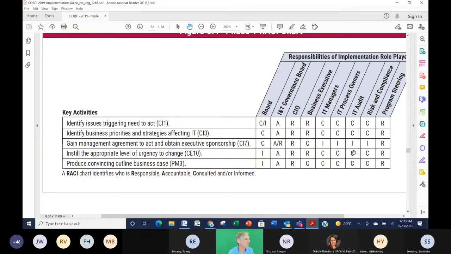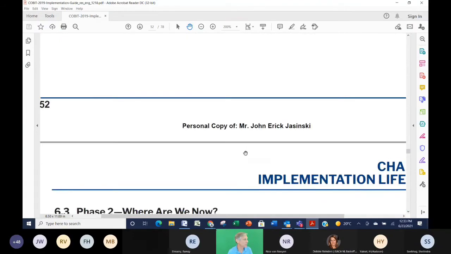And you see the audit people there, the risk people, that's all of us, but you can help share this information. Take off your CISA hat and say, I'm going to just be an ISACA advocate and share this with people that might want to improve. So that's the RACI chart for each.